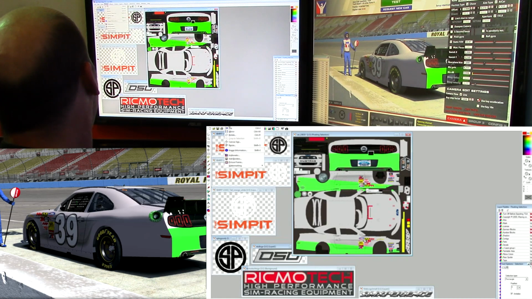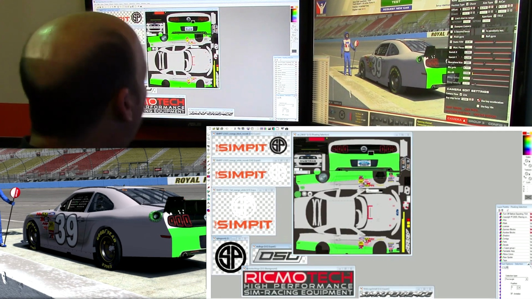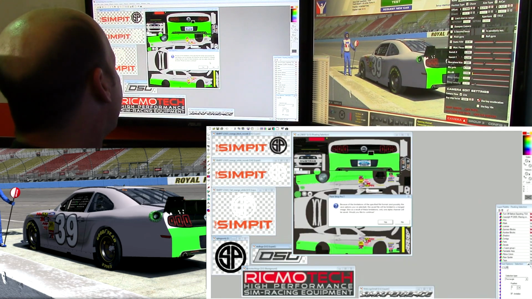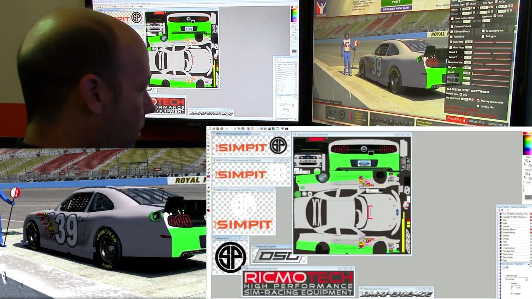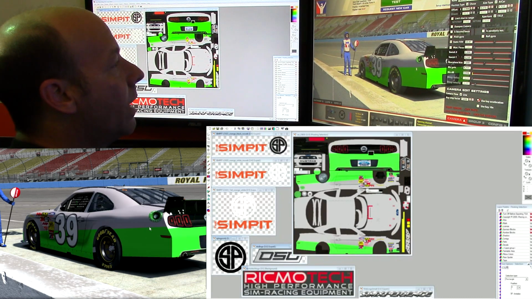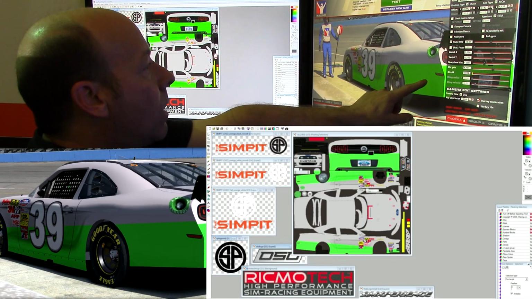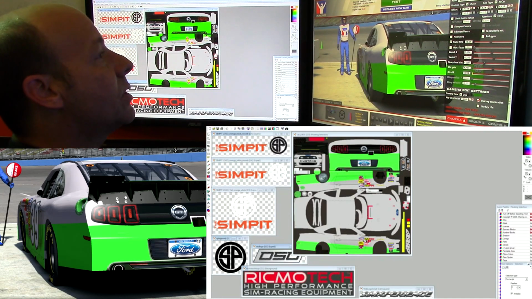So I go over here to Image, and there's actually a tool for flipping. Now I have an exact opposite. And now what I could do is use that wireframe to line it up, but I'm just going to guess based on the bottom of the car. I'm going to hit save. I'm going to come into game. I'm going to hit Control-R, and I'm going to look at my stripe. And I'm a little bit high. You can see right there, I'm a little bit above the stripe on the back of the car. So I'm going to need to bring that down just a little bit.